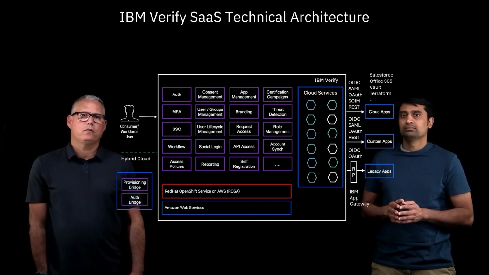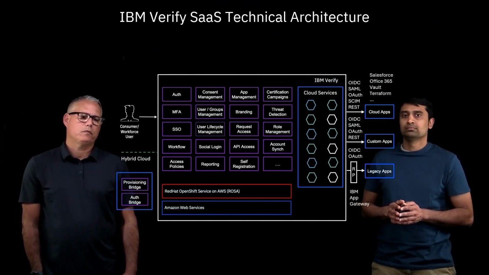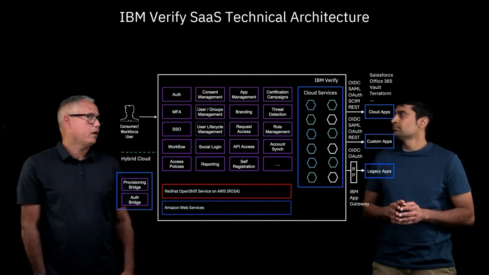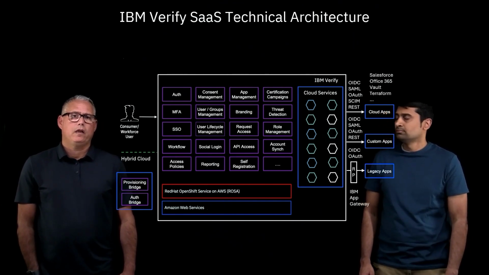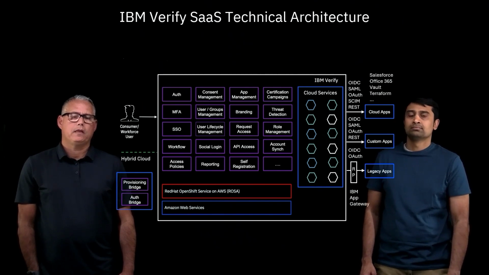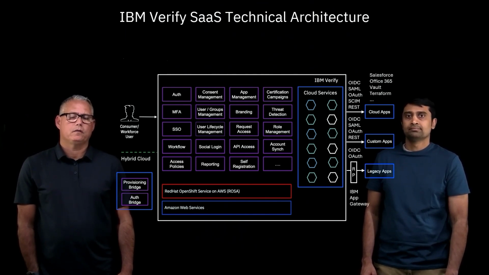Yeah, so the application portfolios that customers want to integrate with IBM Verify or any other identity access management solution is very diverse. And we cater for a number of different types of applications. You have your typical modern applications that use regular single sign-on protocols, using standards that allow you to manage identities on the cloud, like the SCIM protocol. And those applications can be directly connected with Verify using those mechanisms.